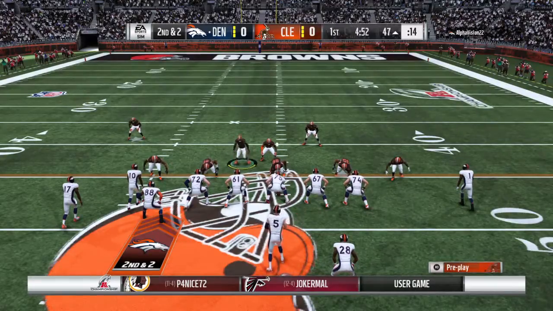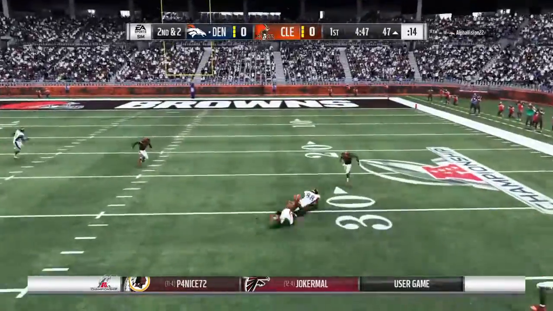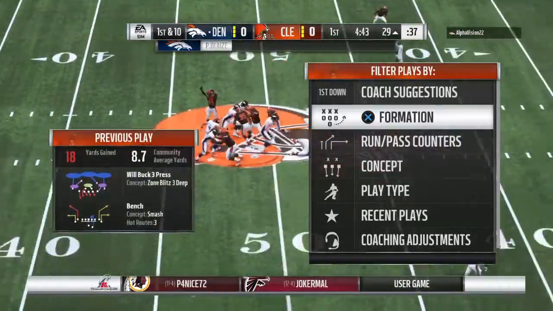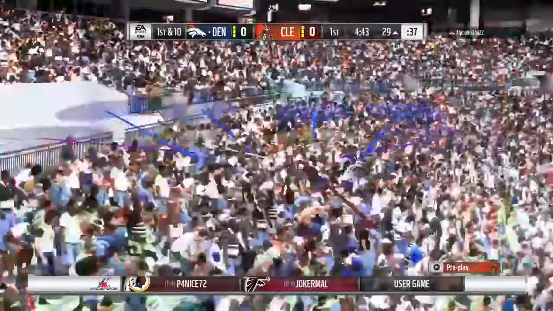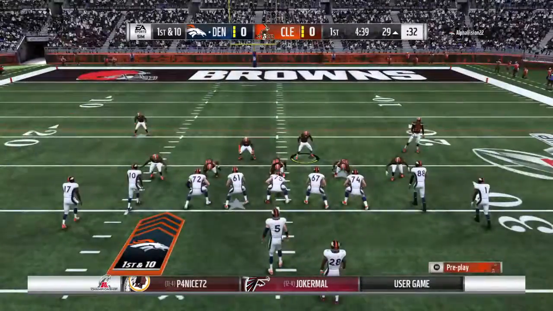Out of the gun, they'll look to throw. Oh, a scrap for the football, and he's going to come down with it. Tally that is catch number 1 for him in this AFC Championship. It's a first down. Back-to-back good plays have him on the move on first down.